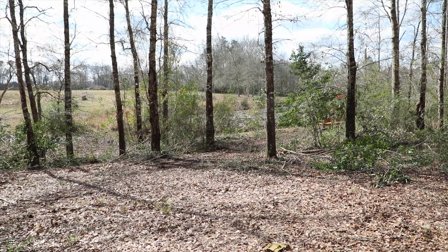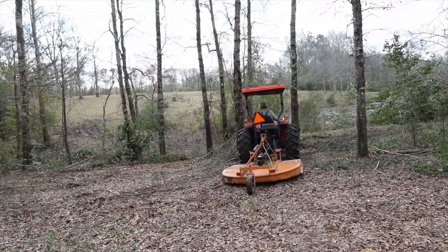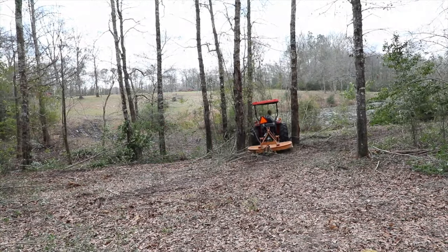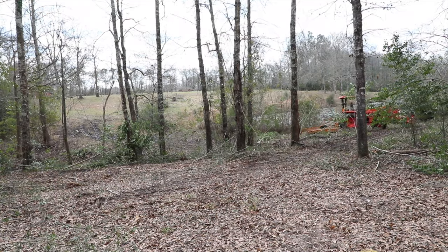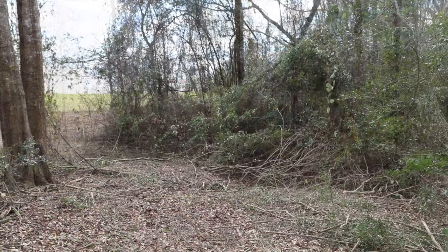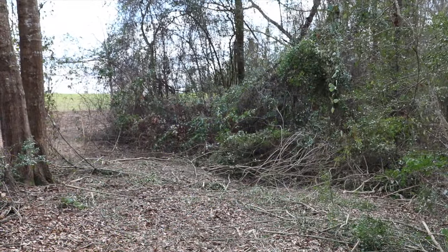on the far end our actual 2-acre garden is going to be. If y'all have seen that video, that's where that garden's actually located. It's across from where we're working. So that's going to be so awesome. You'll be able to see the plants and stuff from here. But this is the last section that I had time to do today.